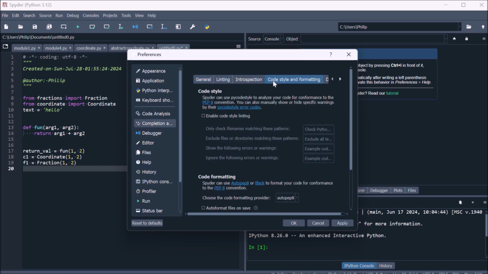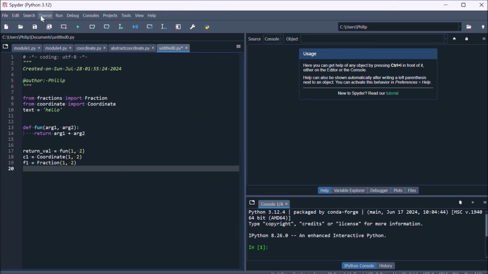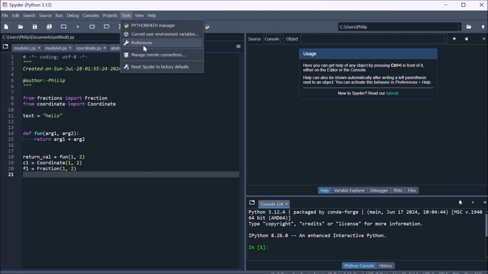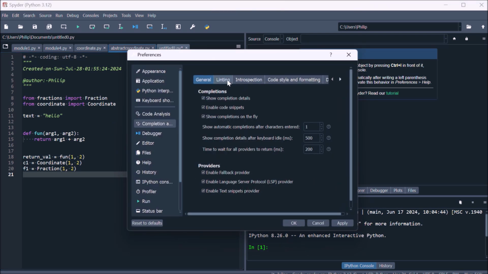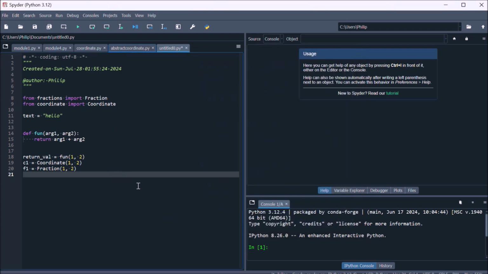So Spyder also has an additional code formatter called Black. Black is more advanced than AutoPep8, but unfortunately the developers behind Black have made some design choices which differ to the default representation seen in the IPython Console or official Python documents. One of the design choices is their preference for double quotations. Also, in my testing of formatters, Black seems to only work well after the code has been formatted with AutoPep8. And currently it's a bit cumbersome to swap between the two formatters. However, this is going to be improved in newer versions of Spyder 6.